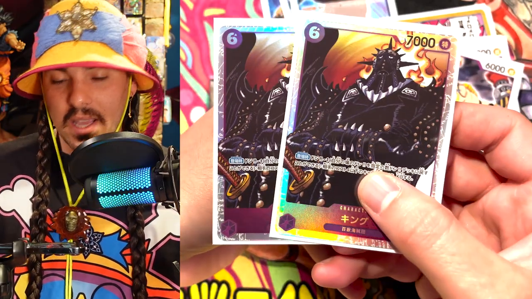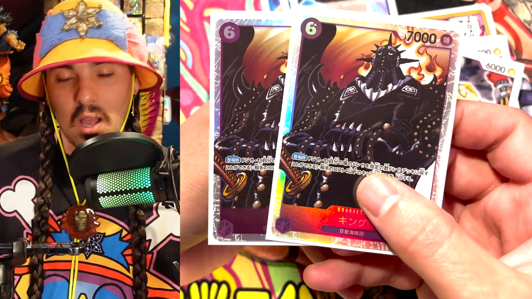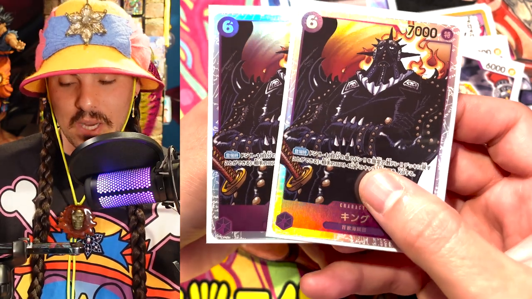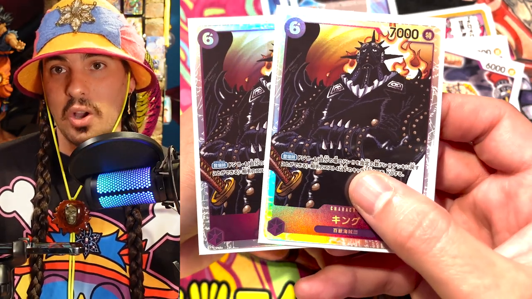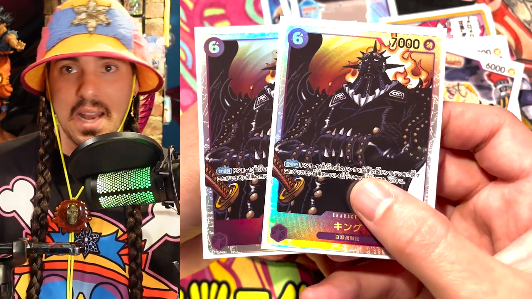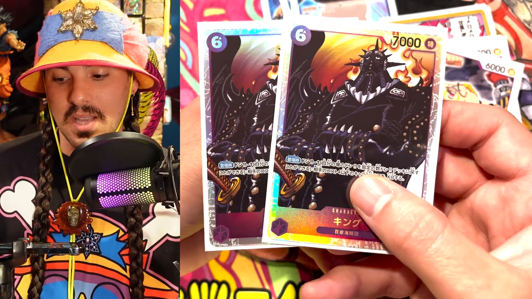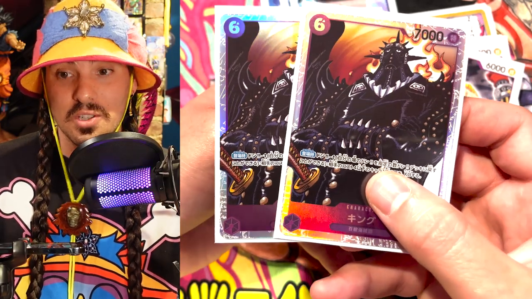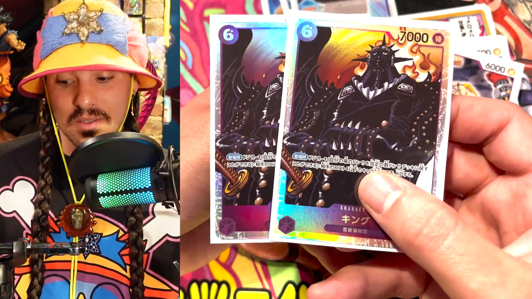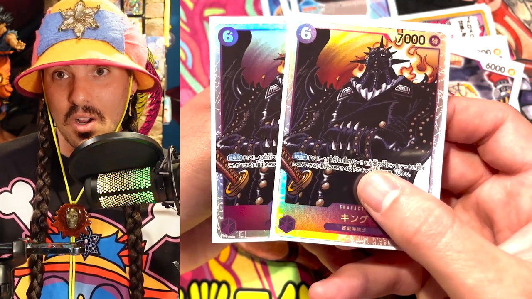Next, we got the starter King. This guy, you play him for six, don minus one, and you KO four cost or less. So very strong effect, especially in this deck, because you're just getting that don right back. You can even pay one of the rested don for the effect, and then you're just getting an active don back. So he's essentially only costing you five, which is very, very strong to pay five for a 7k that's removing something. That's a really strong thing.